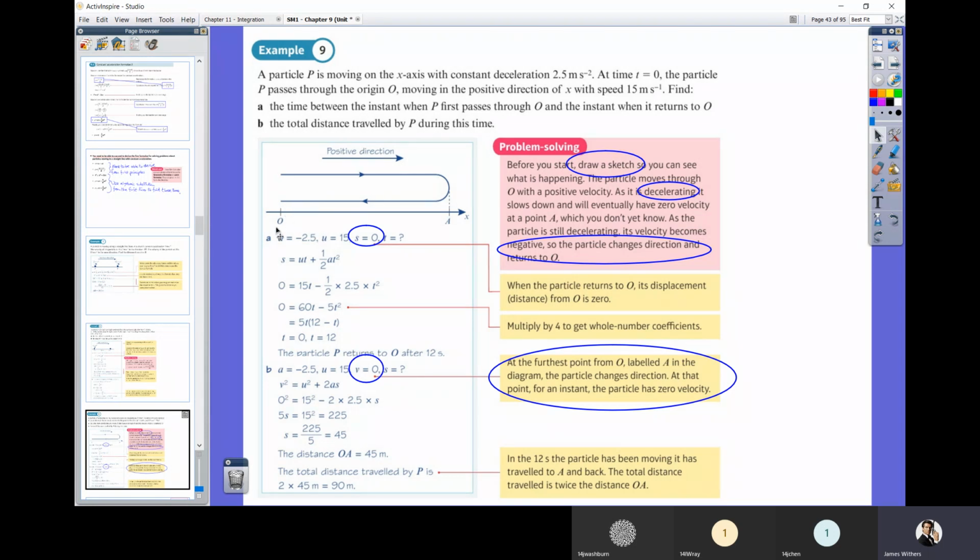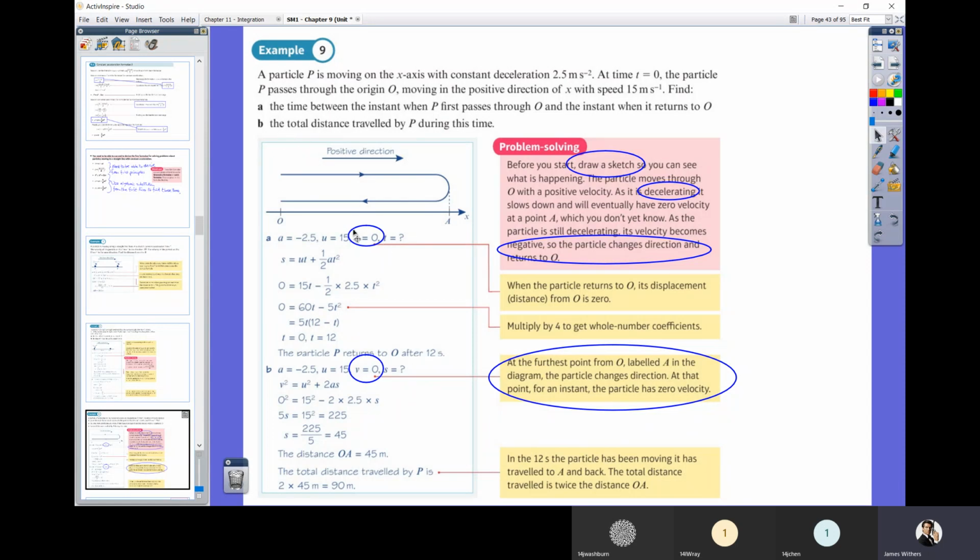Remember, your deceleration will be a negative acceleration. The question tells you your opening speed, u is 2.5. But the big point, remember, when you get back to 0, your s equals 0. It's your displacement. It's not the distance traveled. Obviously, the distance traveled would be there and back again. That's what we cover in part B.